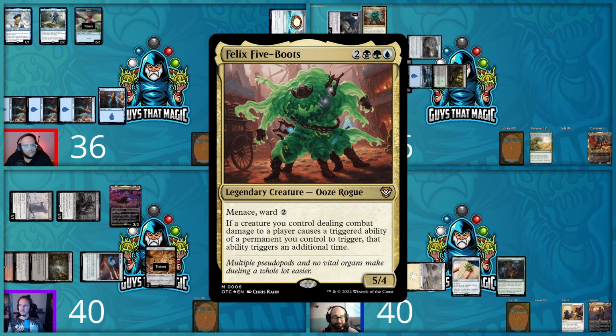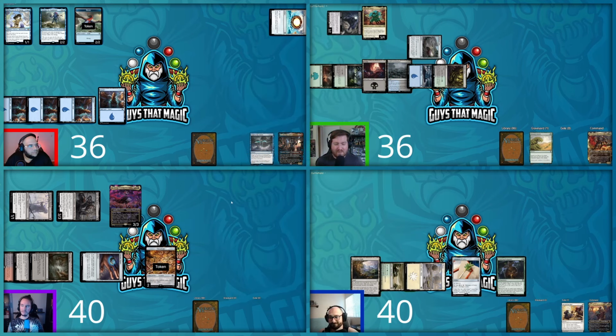And I'm going to swing Dothy at you, David. You're missing out on some of this action. All right, I am going to take my 3, go down to 37. That's going to end my turn.